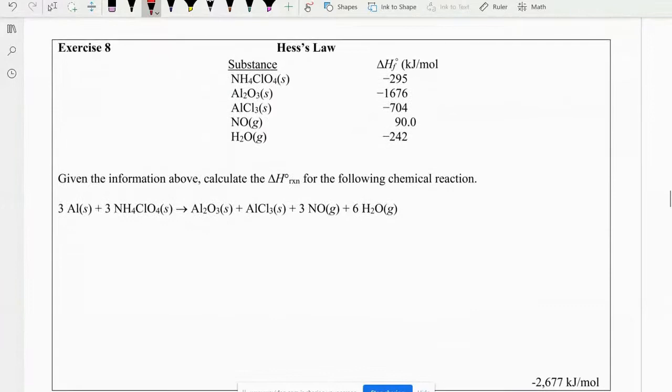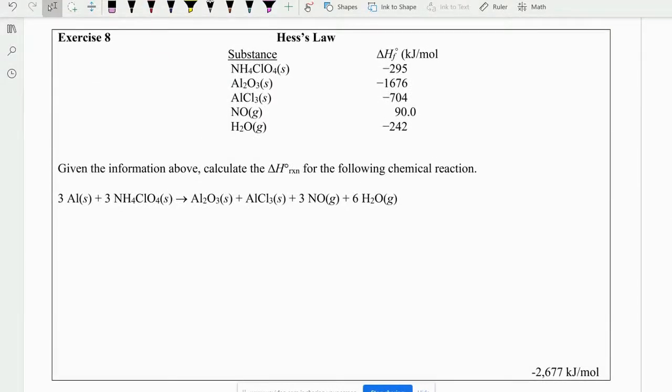Exercise 8 is a good place to start. You can see that you were given several substances and the enthalpy values at standard condition. I'm going to give you a heads up. If you're doing any kind of multiple choice question, and since you can't use a calculator on the multiple choice in the AP test, if you see values that are like decimals, it's okay. It's appropriate to round those numbers for multiple choice questions to make the calculations easier for you. So just so you know.